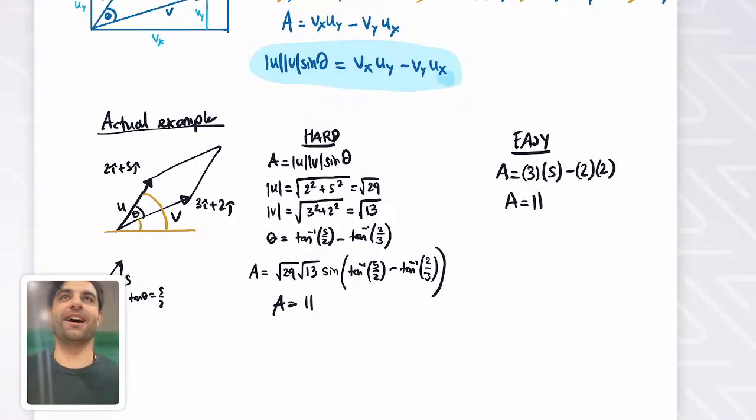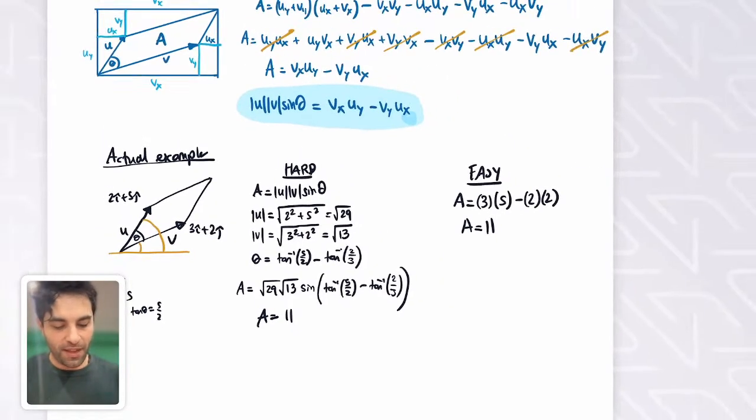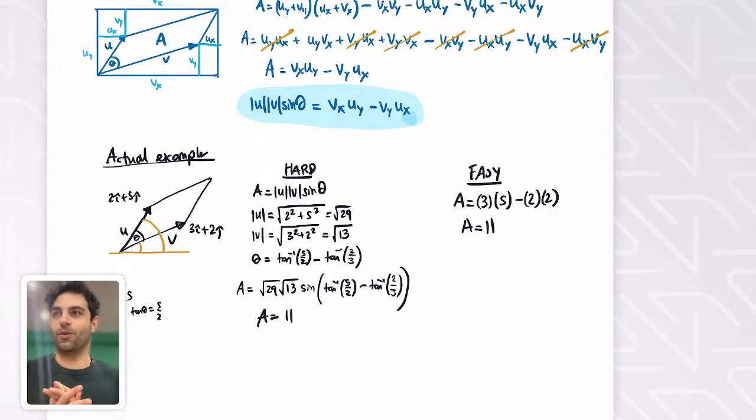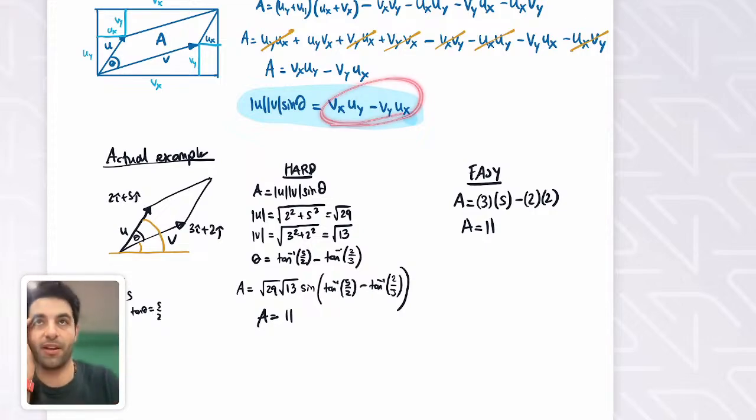So you could do it the hard way, or you could do it the easy way. It's up to you. But do you all see that it's really not obvious that this should be equal to this? That's weird, if you ask me, right? That's not obvious at all. Do you all see that? Everyone's happy with it though? So it is the case, therefore, that uv sine theta is equal to this area bit, okay?